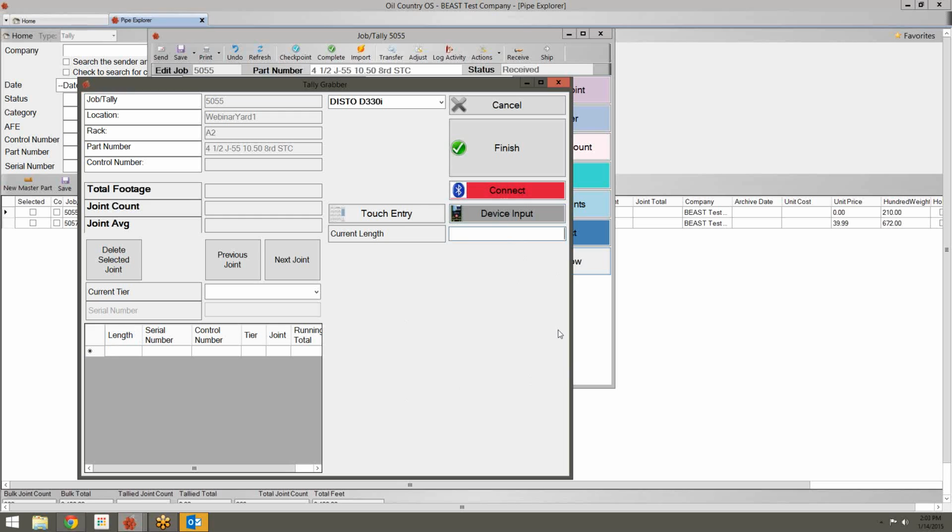I could not figure it out. Yeah, actually, it'll work still on the touch entry if you use the arrows on the measuring device itself. It has some arrows. I think you have to click second and then move down. It'll work that way too. But using device input, that's how it's built, and it's much, much easier. You don't have to worry about going to the next line. It does that automatically for you.